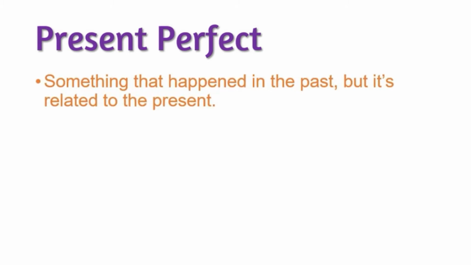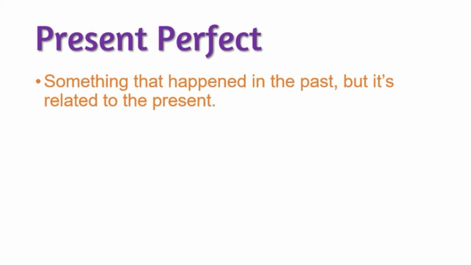Next verb tense we have is present perfect. It is not that common to use that when we are telling a story because the story is finished, and the present perfect shows something that happened in the past but is still related to the present. That's why it's not so common, but it is still good to review that.